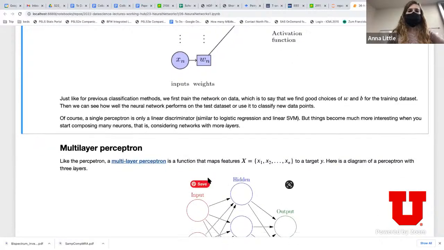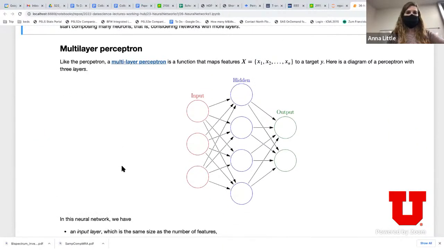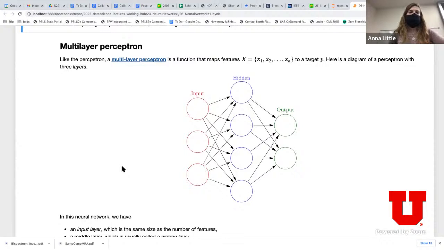We're going to call this a multi-layer perceptron. Like the perceptron, a multi-layer perceptron also has a set of input values. These are features that we input into the multi-layer perceptron, and we map these features to some output or target y, which we want to be close to a response variable.